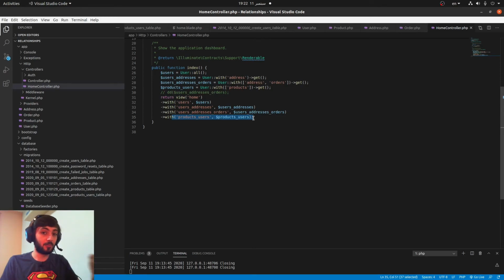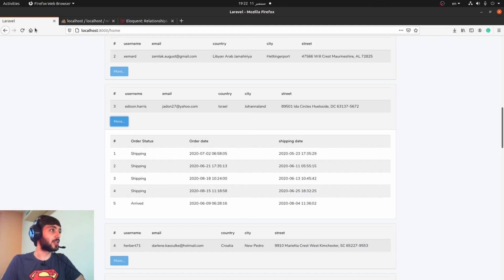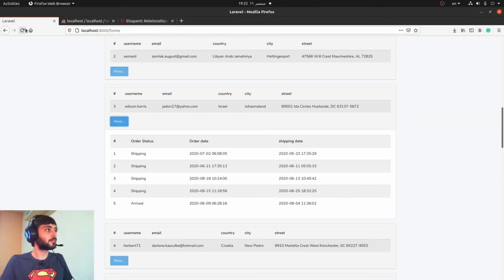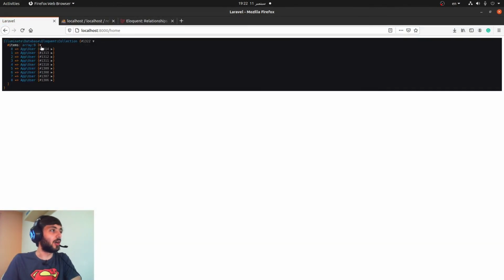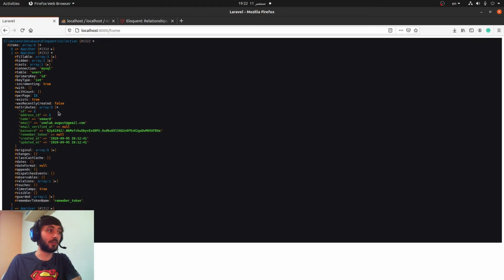variable to the view, and let's first view it in the die and dump. Let's go here. Oops. And let's refresh here. I have 9 users. These are the users, or the information of the users table.